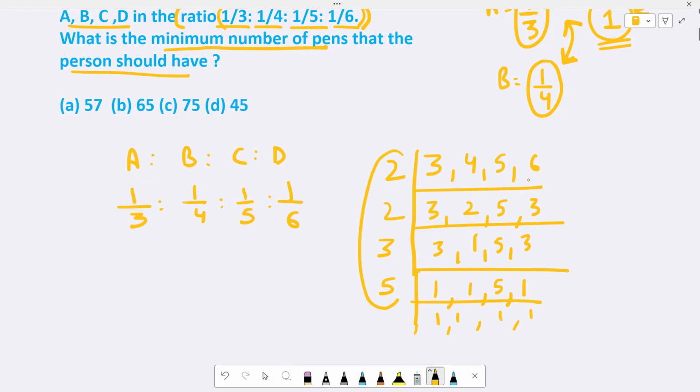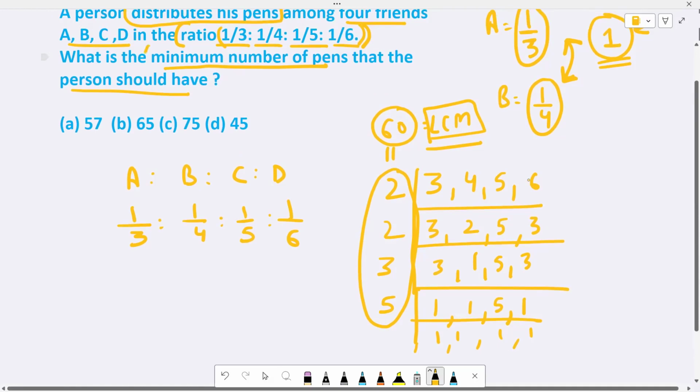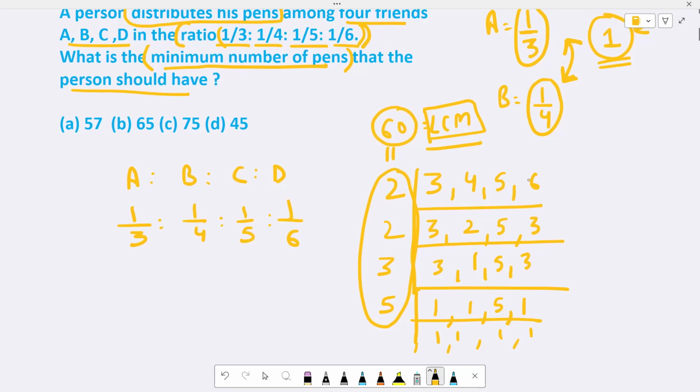So when you multiply all these numbers, that is 15 into 4, it gives us 60, which means that 60 is the least common multiple of these particular numbers. We are getting the least common multiple so that all these denominators get cancelled by the basic value. Because here also it is asked what is the minimum number of pens. If we multiply the LCM by any particular number and we get multiples of 60, for example 120, 180, then the minimum number of pens will change.